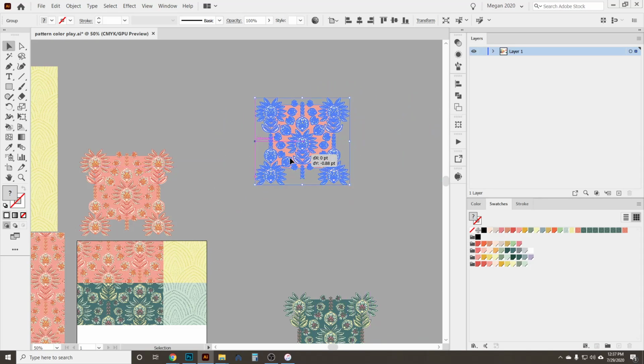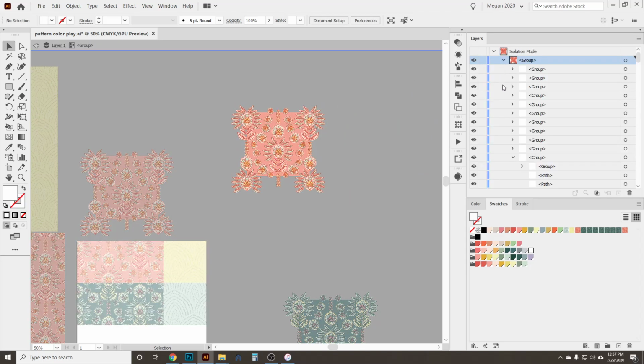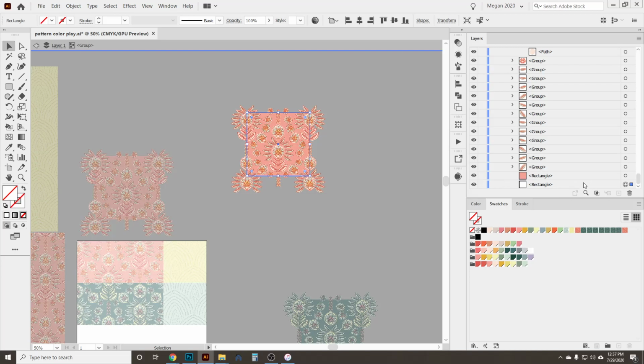Let's see if I move it around. If you dive in here, you can see these are all my different elements. And if you go all the way to the bottom here, you've got one. This was the bounding box, the blank, no fill, no stroke bounding box for the pattern. And then above that is the background. The important thing about avoiding that dreaded white line that you can sometimes get around your tile when you export it is to make that background, whatever color, slightly larger than the bounding box.